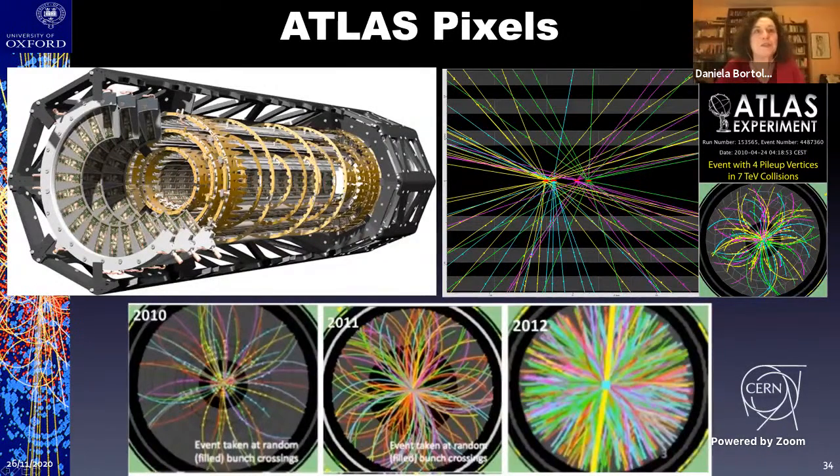So the current ATLAS pixel detector has 3 barrels. You can see them here, 1, 2, and 3, and it has 3 end caps to get the particles that are going forward and backward. And as you can see, it really measures with exquisite precision where the particles are coming from, the vertices. And this is very important when at the LHC we have a lot of multiple interactions. We call them pile-up. This event was just collected at the beginning of the detector, but as the detector operated from 2010 to 2011, 2012, and now, the amount of pile-up keeps increasing, okay? And so this is becoming more and more useful, actually.